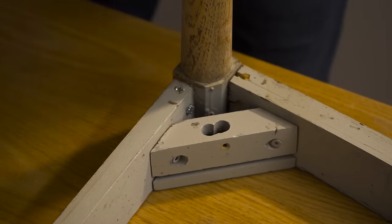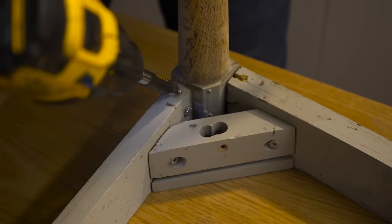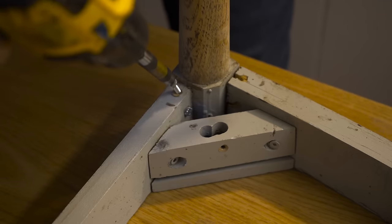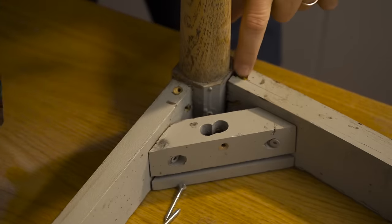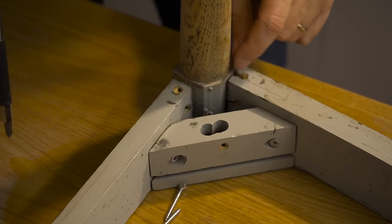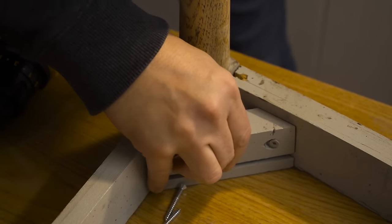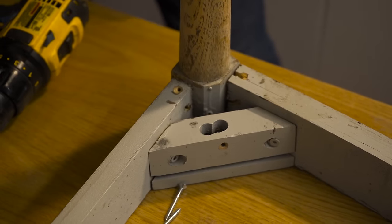And now I get to start the fun part, which is fixing the broken joints. First, I have to get all these screws out of here. There is one in here, but the head's broken off. I think I can probably just get that out when I separate these two. This is also loose, and it looks like it's got some non-original screws in there. They look like square drive.